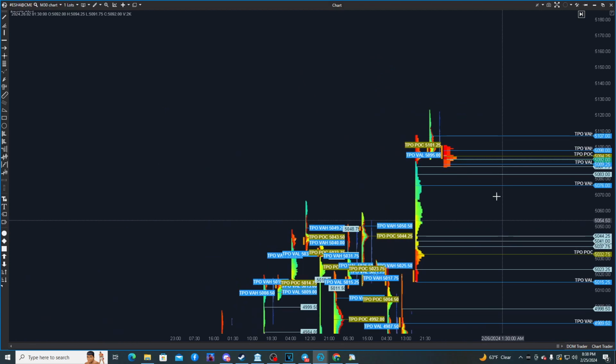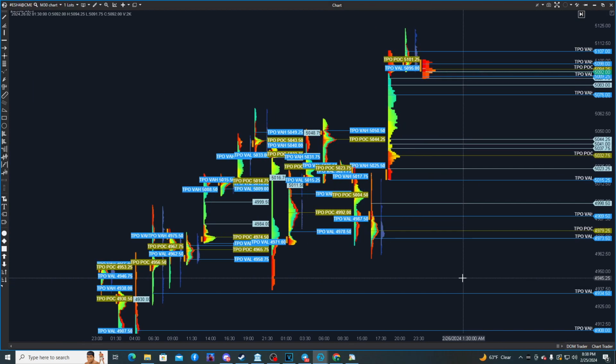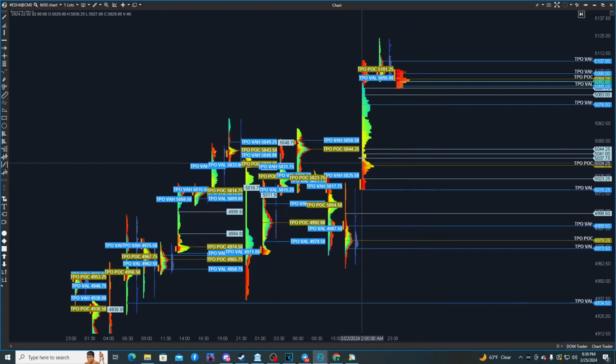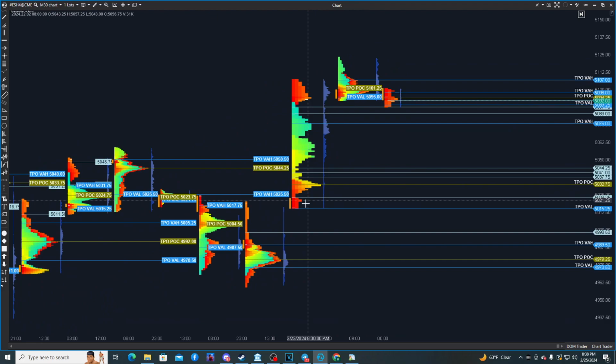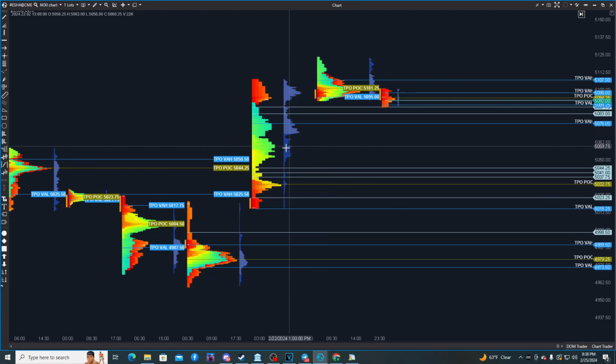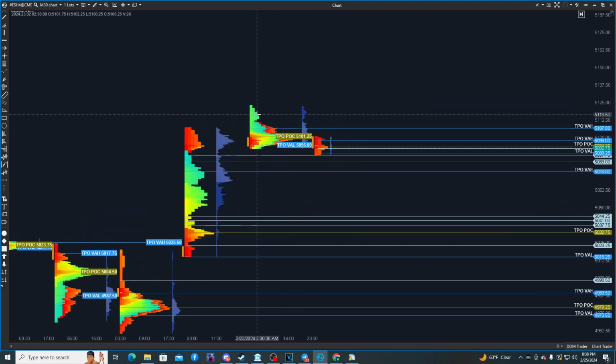So there are different days inside of the markets. You have your balance days, and then you have your imbalance days. This would be an example of a balance day, because basically all of the orders were just spread out evenly. I want to keep this super simple and not cause any confusion, because I know I'm randomly throwing this at you. All the orders are pretty much spread out evenly throughout the day, versus this imbalance day here, where you can see that in between specific price points, let's call it between 5094 and 5100, there was a big peak in this specific trading day compared to the rest of the day.